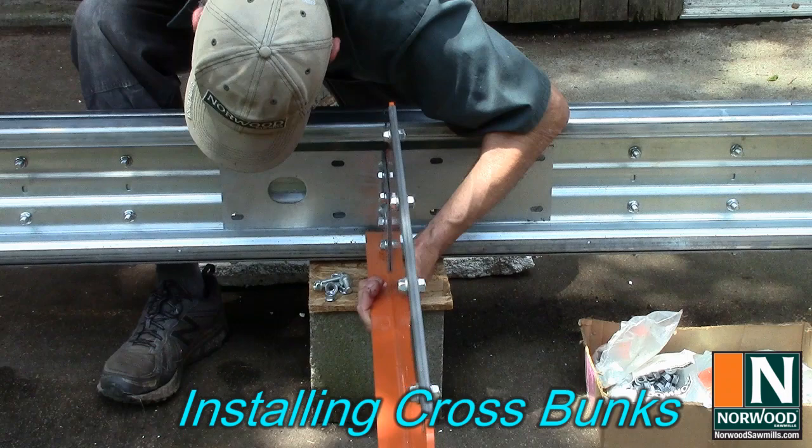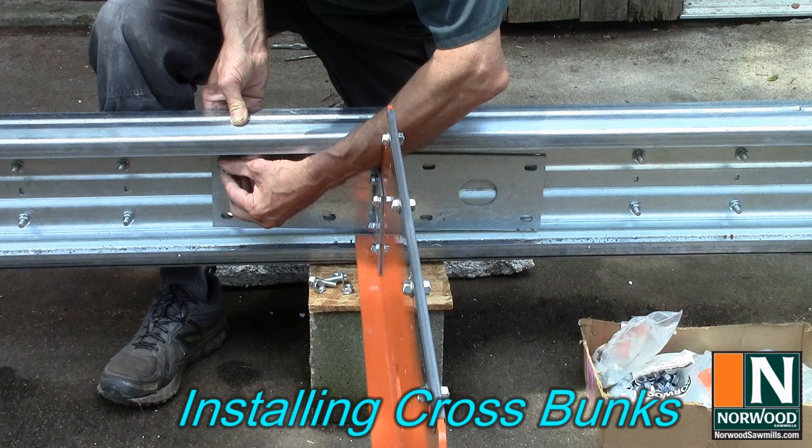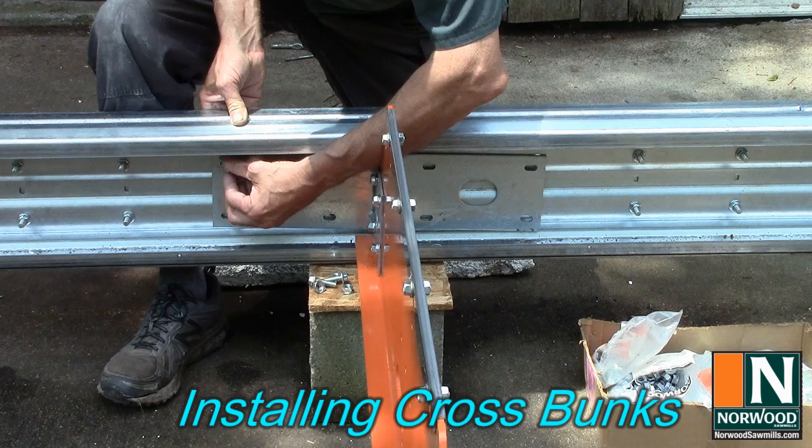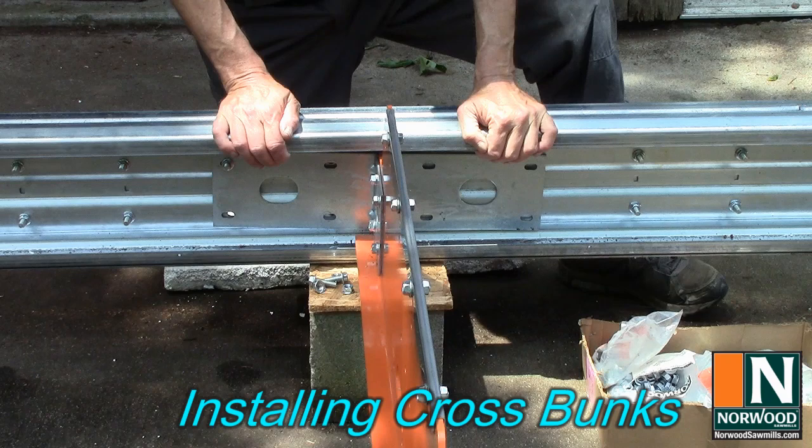And you get that first nut in place, it'll stand up on its own. So run it in by hand as far as it'll go. There we are. All right. We'll go ahead and put in the other 7 nuts and bolts and move on down to the next one.